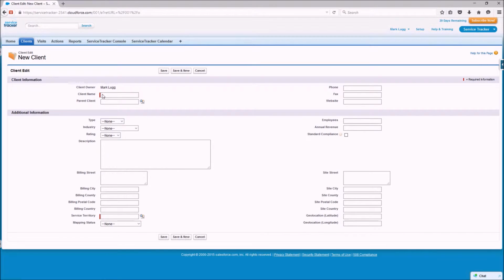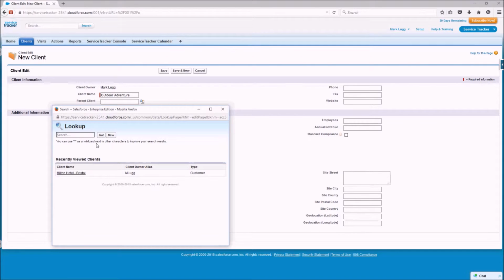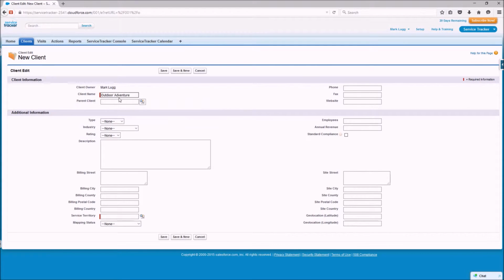So we're going to create the first client name. The first one I'm going to do is a client called Outdoor Adventure. The next one below that is the link, if there's going to be a parent link. If you've got some clients which have a hierarchy, so you've got a head office and you've got all the subsites, we'd recommend that you create the head office first, and then when you start creating all of the subsites, we simply find the head office in here using the find icon, type their name in and look for them, and then we can add them in. Because this is a single site, I'm not going to do that, but that's what you would normally do.